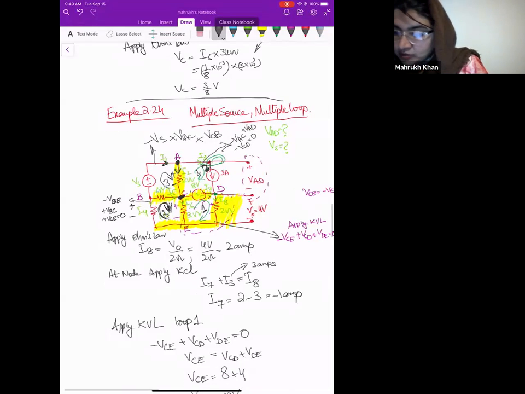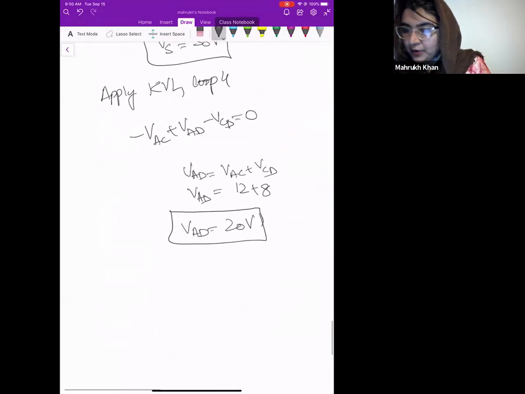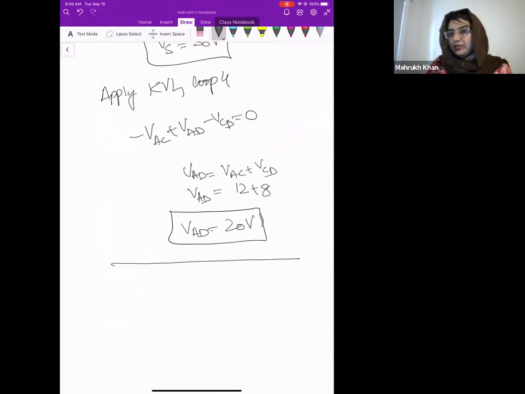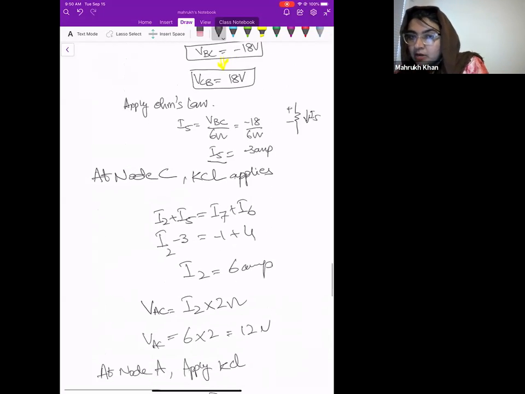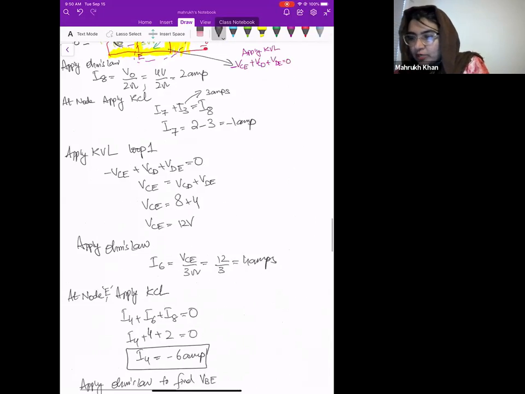So I solved this complicated problem just to show that there could be scenarios where you are thinking that you are heading in the wrong direction, but you should be confident that if you have found a quantity that is not needed, you will eventually find a quantity that is needed. So first of all, you need to progress in that direction where you will find that quantity that is needed, okay? Because we don't want to waste our time on the quantities that are not needed.